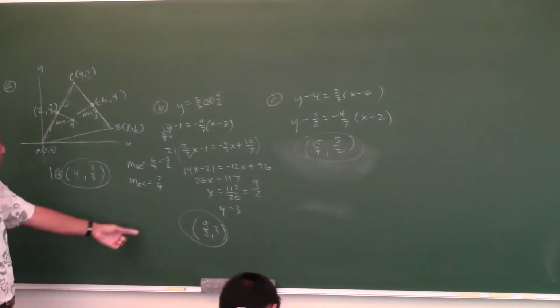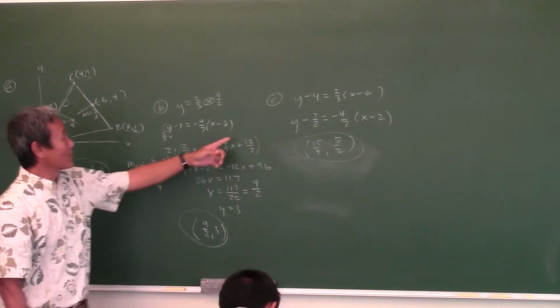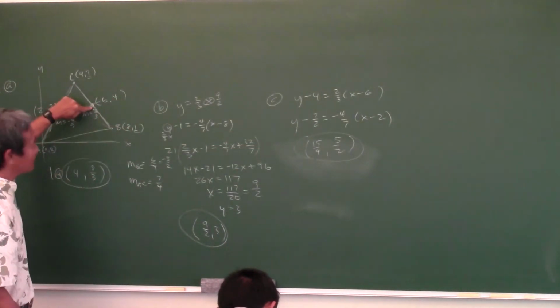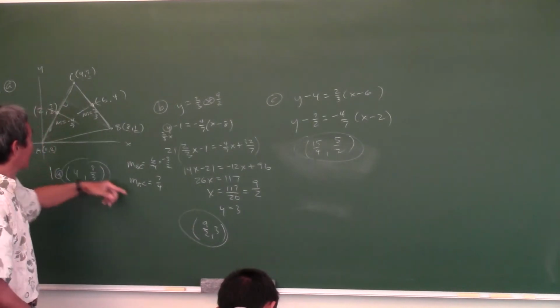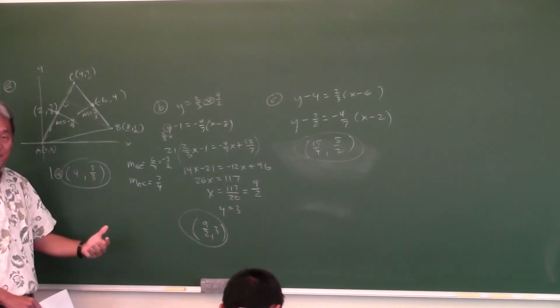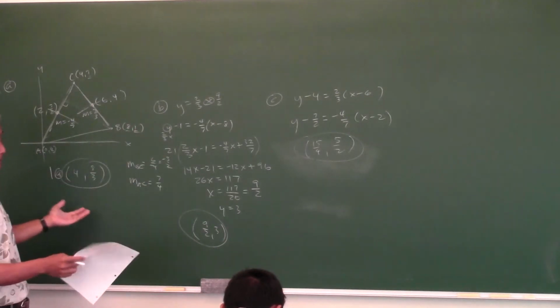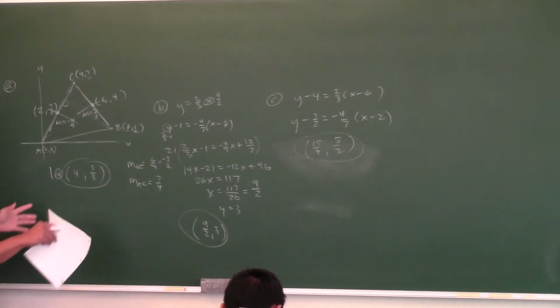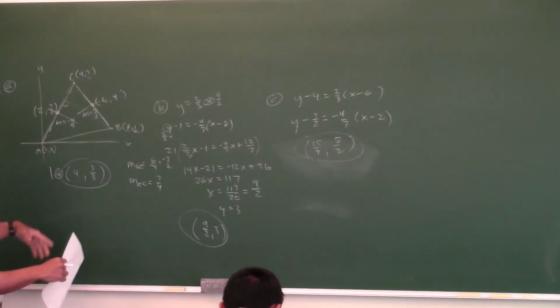Come on! The orthocenter is easier because for the circumcenter, you actually have to compute the midpoint, whereas for the orthocenter, you're just using a point that's already given. You know what I'm talking about? So this one takes less work, but it's up to you. I don't care which one. All you gotta do is find any 2 out of these 3, and then write the equation of the line.